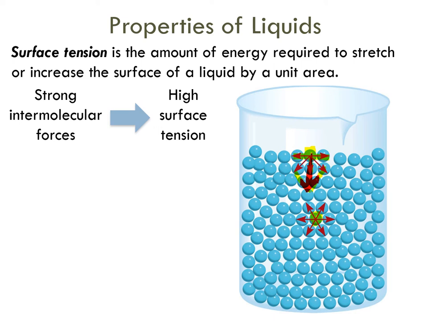Surface tension is quite a strong force. You may have experienced this in the lab during the oxygen collection experiment, where you used a small square of glass to close the flask when immersing it in water. If you left the wet glass square on the bench, it almost felt glued — it was very hard to lift, and the only way to detach it was to slide it to the edge of the bench.